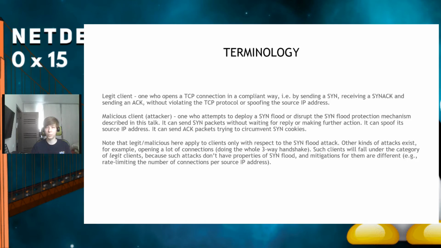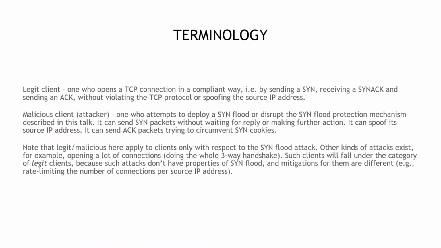Let's define some terms which will be used a lot in these slides. Since we are looking at the attacker in context of Synflood, a malicious client will be one who attempts to deploy Synflood or disrupt our mitigation solution. Even though a client can do other kinds of malicious actions, for example, open a lot of connections, doing the whole three-way handshake, such clients will be considered legit in scope of this talk, because other mitigations, such as rate limiting, work in such cases.